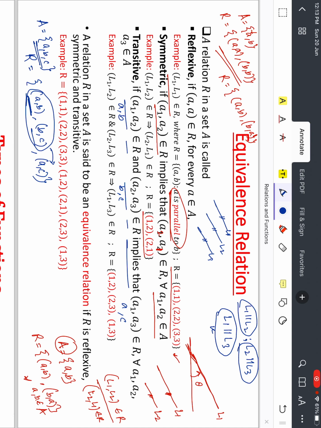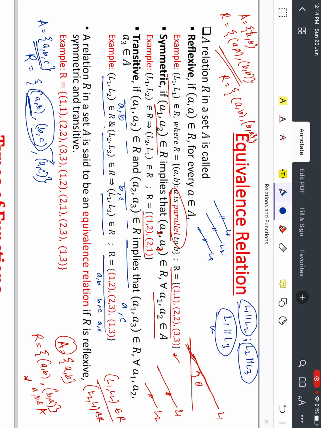So what we can say is that A is parallel to B, the relation is reflexive, symmetric and transitive all at the same time, and that's why it is called an equivalence relation. You see here L1 comma L2 element of R, L2 comma L3 element of R. So both of them imply L1 comma L3 element of R. So here is an example, 1 comma 2 is there, you see A comma B is there, then 2 comma 3 is there, B comma C is there, and we have A comma C in here. Okay, so the relation is transitive.